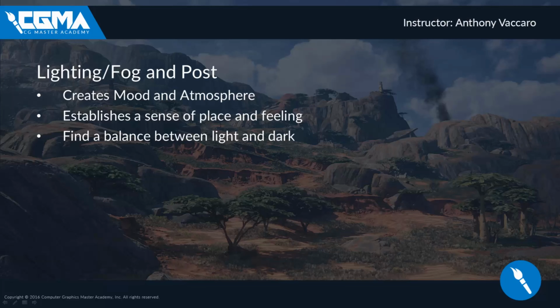Of course, this is going to change if you're on a foggy day and there isn't a lot of shadow, but if that is the case, then you need to play with other elements in the scene, such as more fog, more atmosphere, even particle effects to really help separate your scene and separate the individual pieces. This can not only help separate these different areas, but it can also help draw the viewer in. Utilizing your lighting to emphasize specific areas is a great way to pull the viewer and draw the eye in.